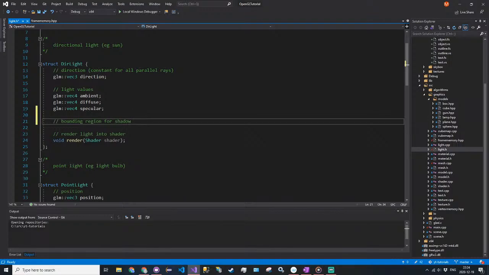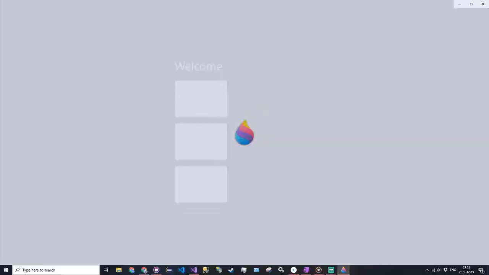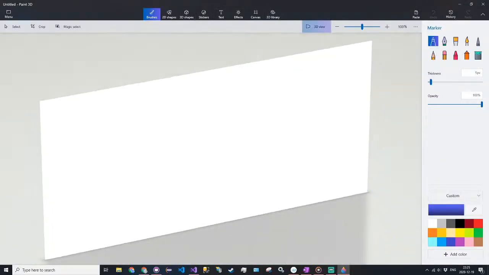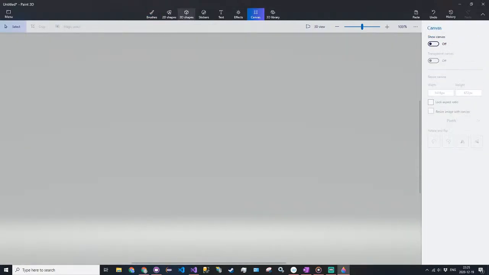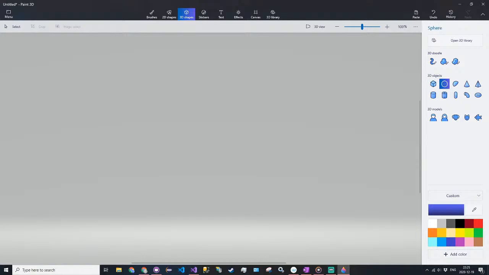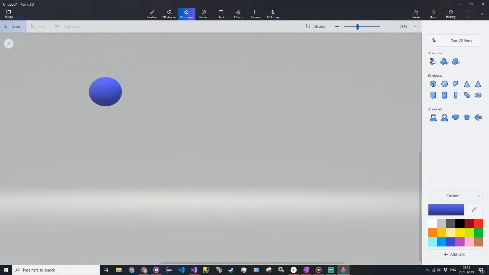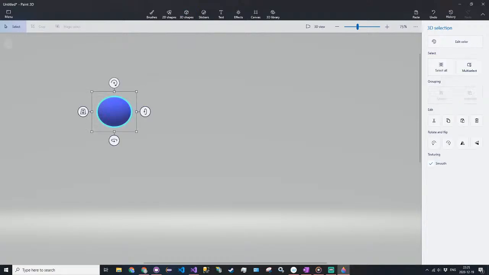If you think about it, let me open up Paint 3D here. Is there a 3D view? Here we go. How do I remove the canvas? Show canvas now. Alright, so if we have our sun right here. How do I rotate? Alright, let's just say our sun is right here.